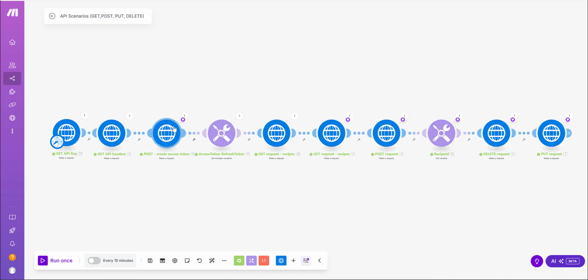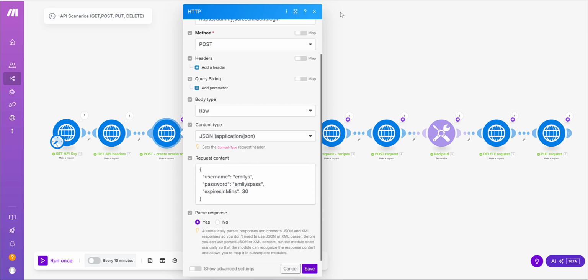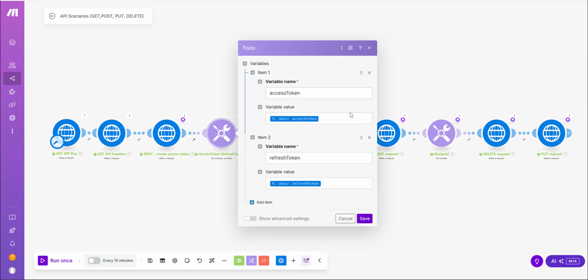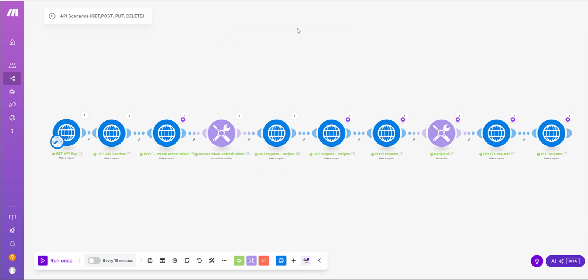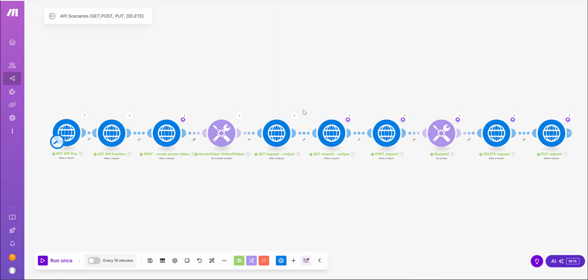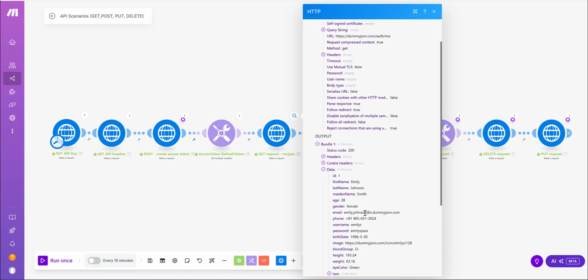So we ask with the post request, hey, give me an access token. Then if we have the correct username and password, and so on, once we get it, we store this in variables so we can reuse it for other calls. So here's the access token. Then we make a call by adding a header. In the header, the name is authorization and the value is bearer and the access token. So with this call, we get the output. Output is here.